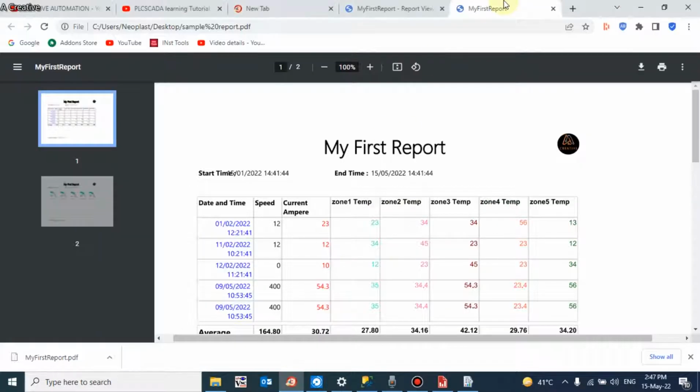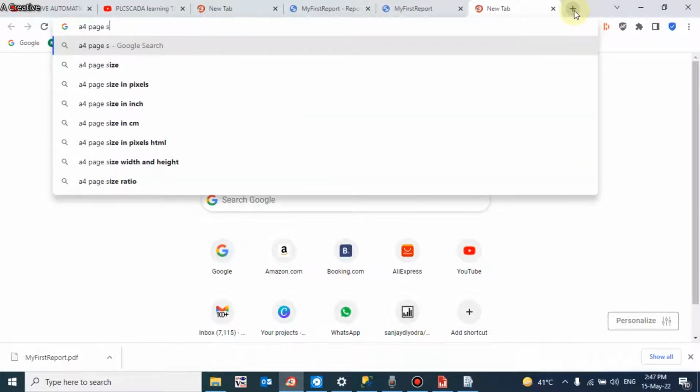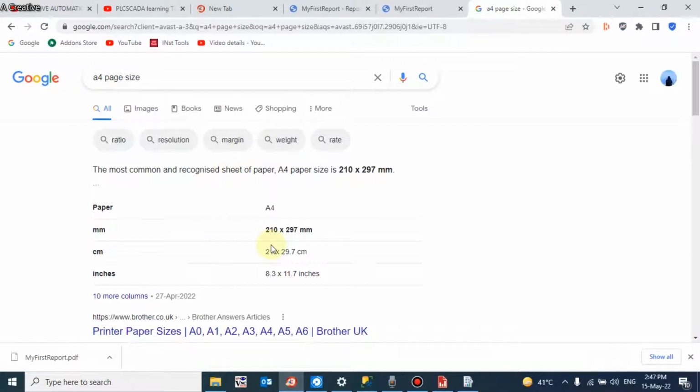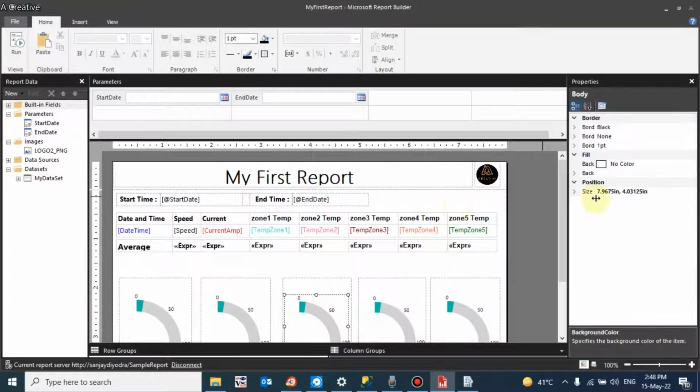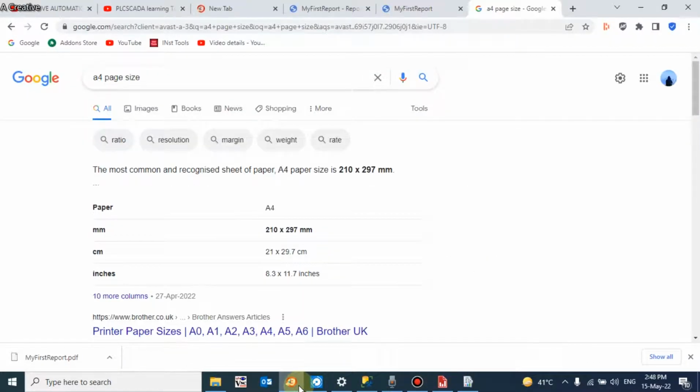First, we want to know what the A4 page size is. Okay, it's 11.7 inches by 8.3 inches. So we will go to the page size and we have to adjust it in inches.